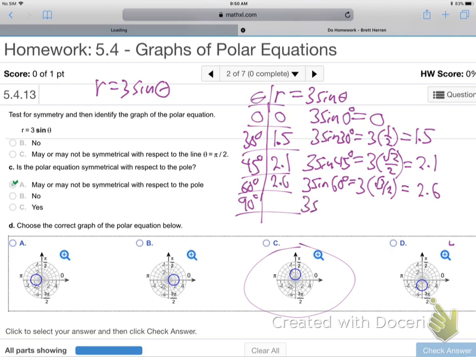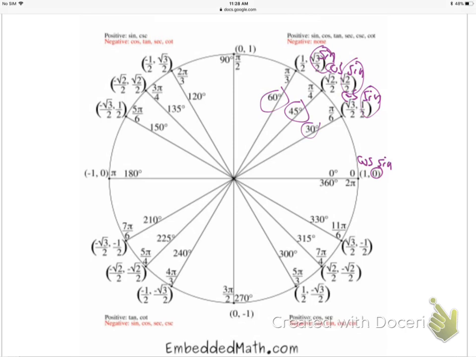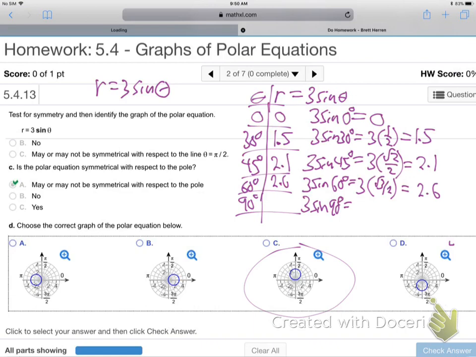And then do 90. Sine of 90 is 1, right? 90 degrees. You can't really see it up here. This is over 0, up 1. The sine is 1. So, again, just use your calculator. 3 times the sine of 90. I'm 99% sure this is on the calculator part; you can look on the price exam, which is online already. This is on the graphing. So 3 times 1 is 3.